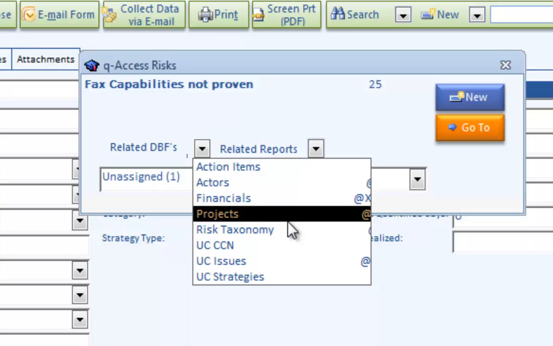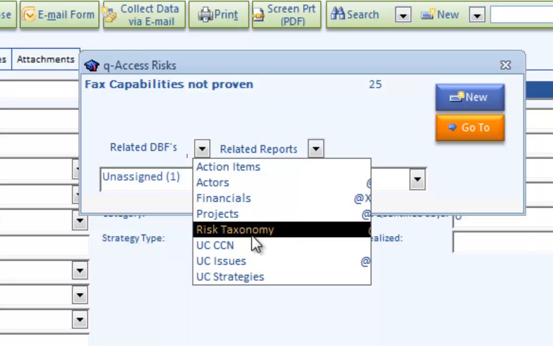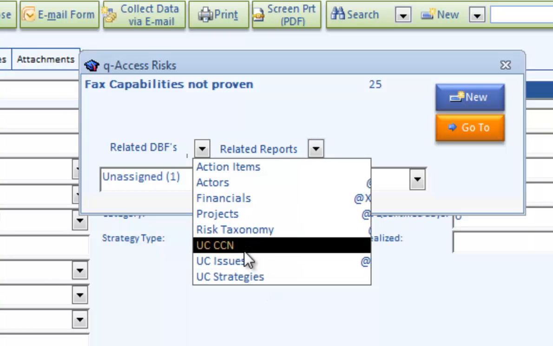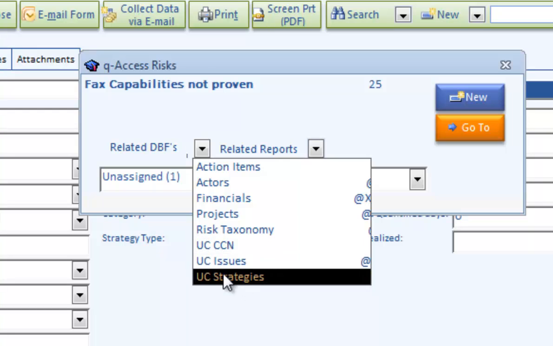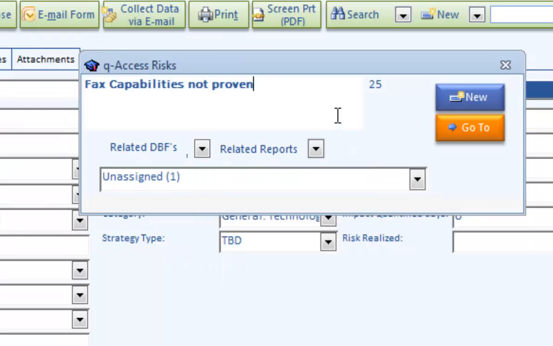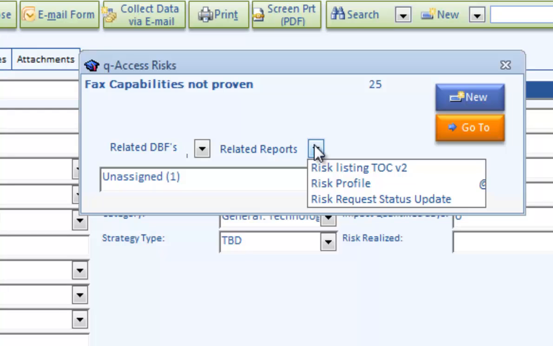It may affect some of that, and then there are the risk taxonomies, in terms of other categories that this risk may cross into, we want to track those various items. UC is obviously under construction, so if there are issues attached to it, other CCNs and other strategies, a little bit more detail on that side of it, and some of the reports, and we'll go into some of the reports on that.